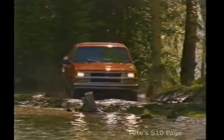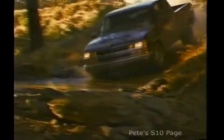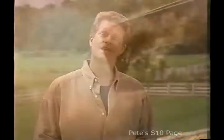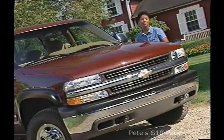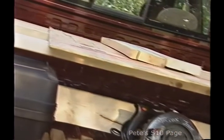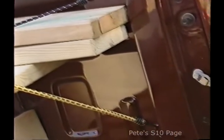CK Pickup has been serving its commercial customers for the last dozen years with a variety of cab configurations and models, a wide selection of gasoline and diesel engines, numerous safety and security features, and a history of long-lasting dependability. But while CK Pickup enters its final year of production, Silverado is gearing up for its sophomore season. Silverado has what it takes to tackle tough jobs. The cargo box is designed to be incredibly versatile, with provisions for two-tier loading and partitions, as well as tie-down loops for all four corners.